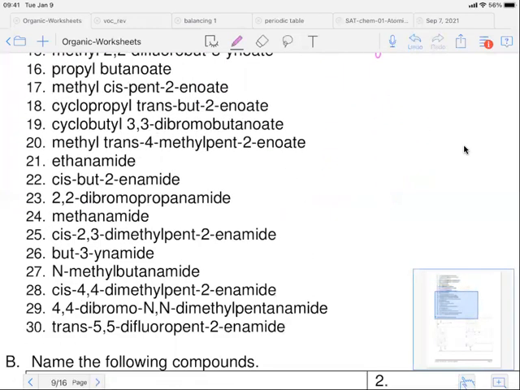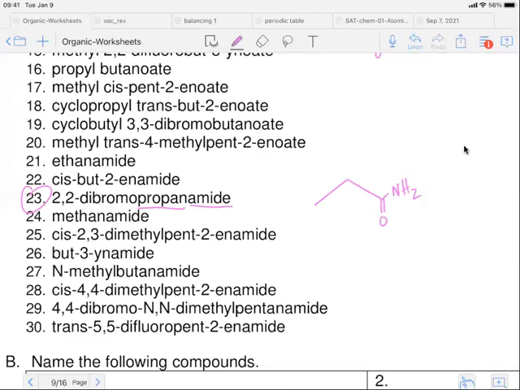And finally, an example of an amide. Let's do 2,2-dibromopropanamide. Again, amide means that you've got a carboxyl group where you've taken off the hydroxyl and added an amino group, which is NH2. And then you have to identify how many carbons make up your parent compound. So prop is 3, 1, 2, 3. I've got my double bond O here, and then at the end, NH2. That makes it propanamide.